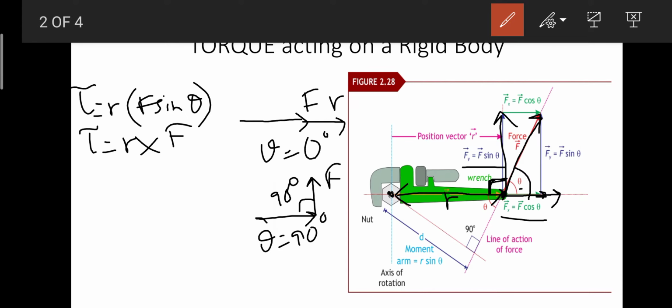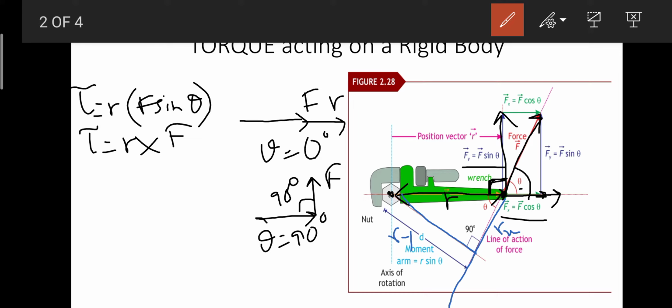Okay, so you see that this is the projection that I have drawn. This is the line of action of force, and I have drawn a perpendicular on this line. So this is the y component, so I can write ry over here, and I can write rx over here, right? This is rx and this is ry.